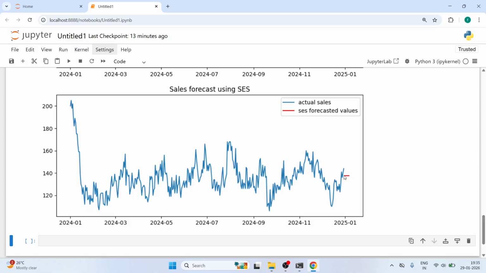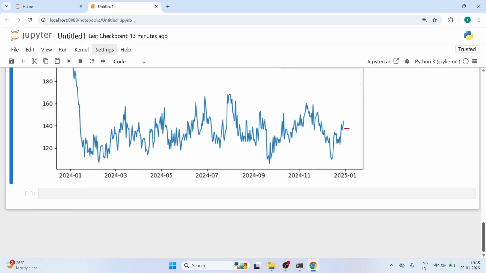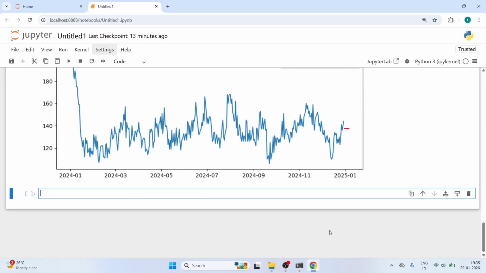We can also do the evaluation here using evaluation metrics, and that will be mean absolute error and mean squared error. So these values should be as low as possible. Let's see how much value I'm getting here.